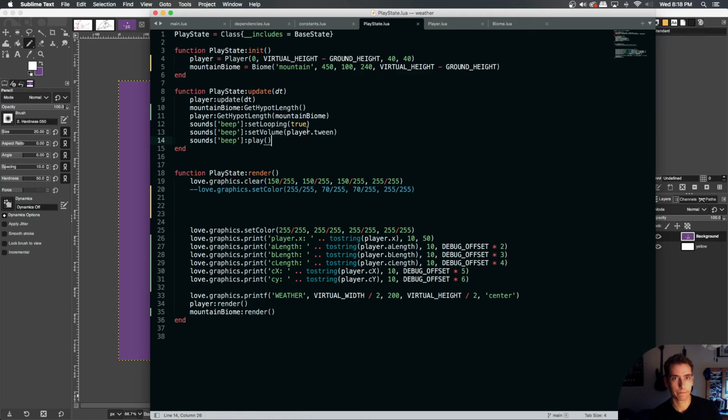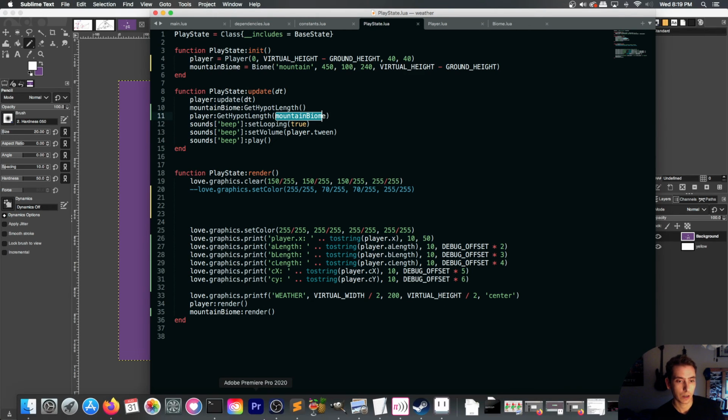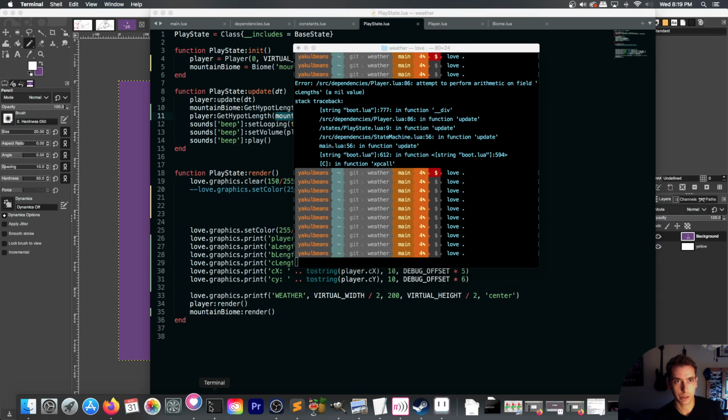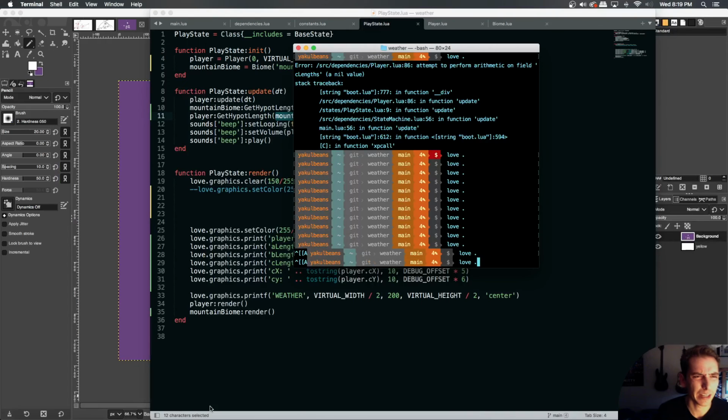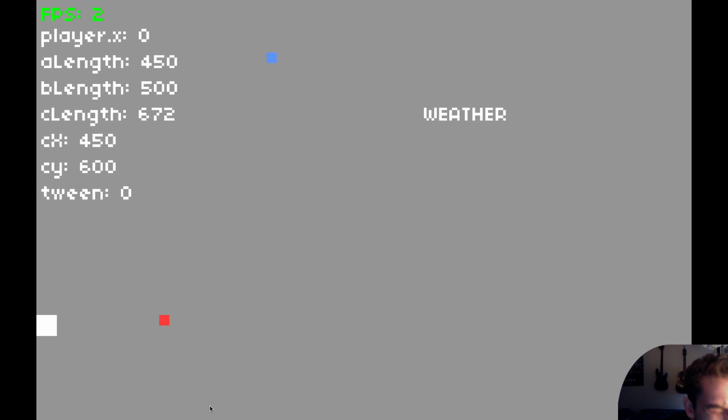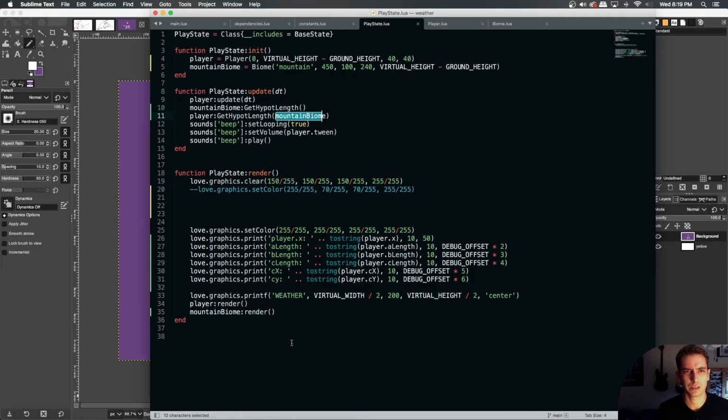This is taking mountainBiome. I guess the question is, what is player tween set to? Is that set to nil? It happens so fast. I don't know what it's set to.